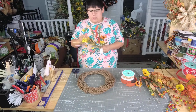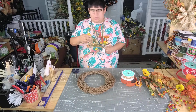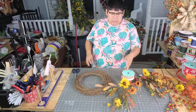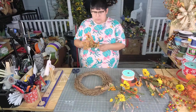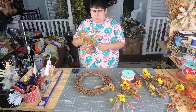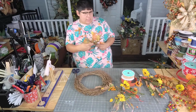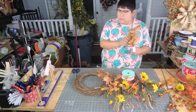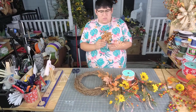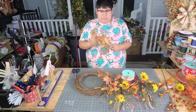We are live, okay. Y'all, we're going to make a grapevine wreath. Super quick, simple, easy, y'all. It doesn't take a lot of product. Always want to make sure you fluff out your stems. That's exactly what I'm doing. I am fluffing out these stems. This is 63122. Y'all, this stem is a really great filler stem. I really like this stem.